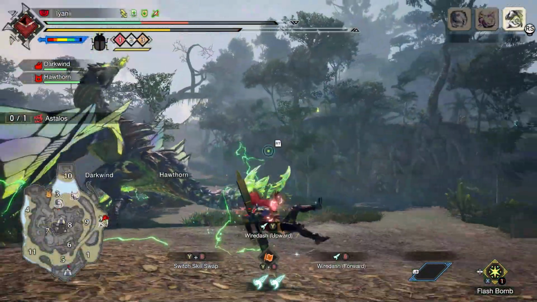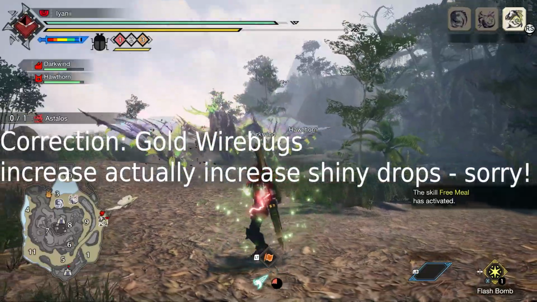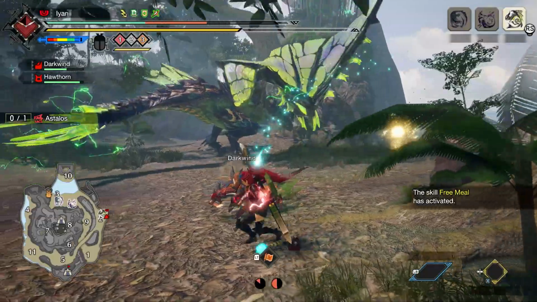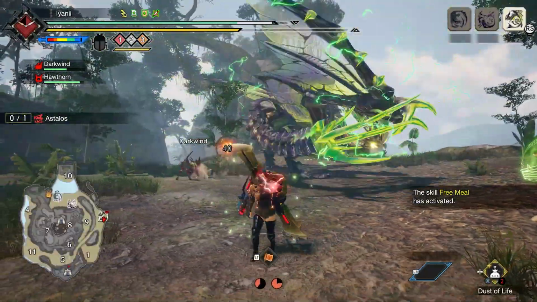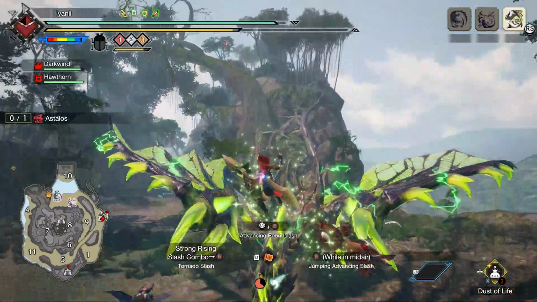Red wire bugs increase the damage done to and by any monster you mount, while gold wire bugs make mounting easier and last longer. A handful of new armour skills allow you to diversify your builds even more, adding buffs and effects that make Monster Hunter Rise Sunbreak feel even more like a traditional RPG.